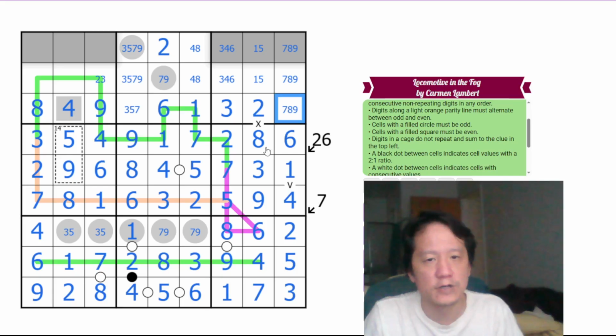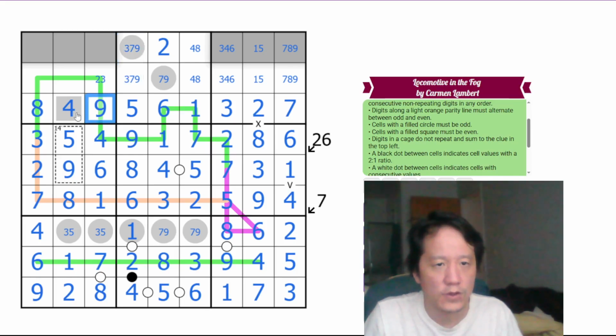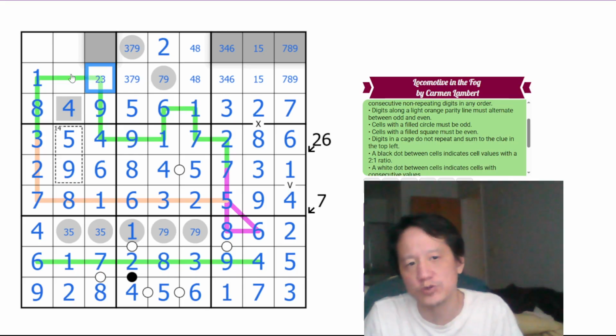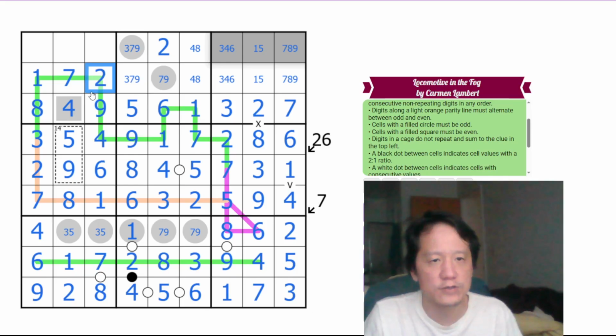This can't be 8 or 9, so this is 7. This can't be 3 or 7, so this is 5. This is a low. It cannot be 2, 3, or 4, so it must be 1. This has to be 6 or 7, but 6 cannot be next to 2 unique digits on a German whisper line, so this is 7, which forces this to be 2, because that's the only possibility for that cell, versus 3, 2, and 3. This leaves this as a 5.